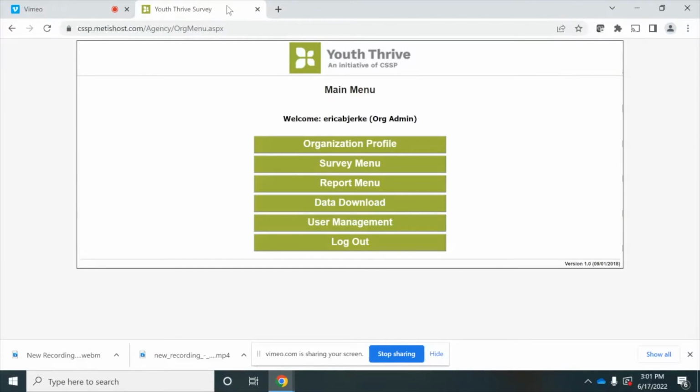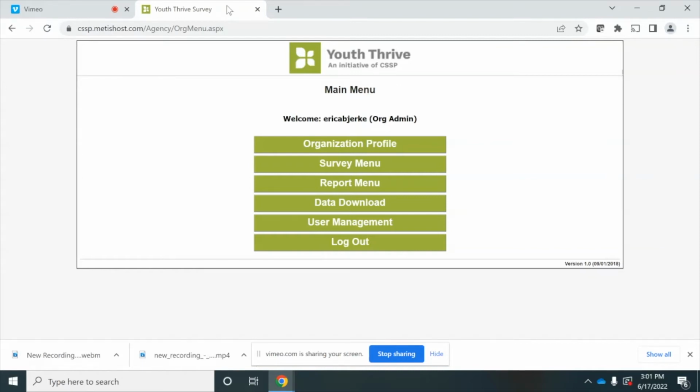The Youthrive survey offers a range of reports that allow users to view aggregate results for an organization, caseload-specific results, or results for other customized groups. You can also access an individual's results over time and view other organizations that are using the survey. These reports can be useful tools to inform policy, practice, and resource allocation decisions.